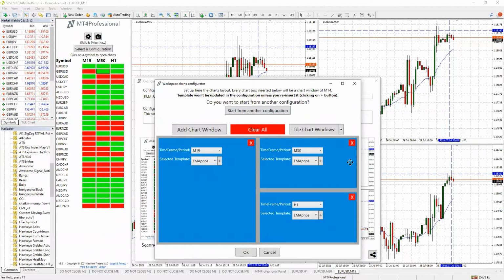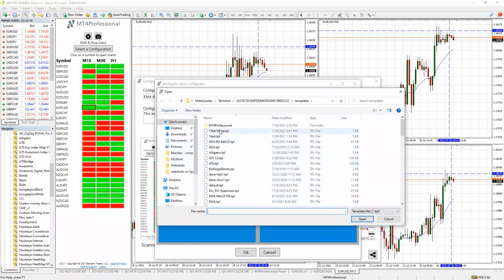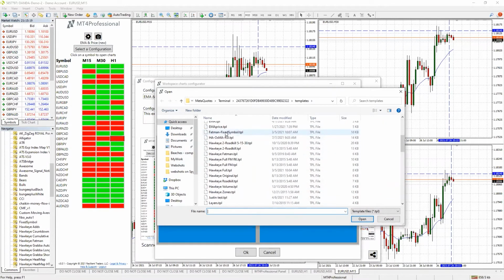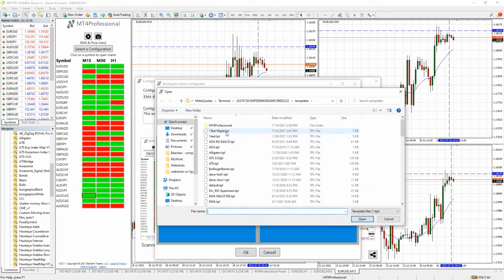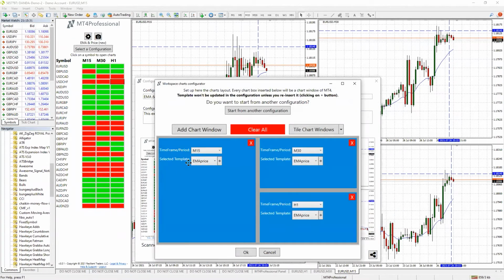But if there's a template that I want to use that I already have on my MT4 platform, just click the plus sign and it pulls a window up that allows you to go through and choose any template that you are currently using on your platform. Any of these templates will work with MT4 Professional. Just simply click and load it, and it will automatically change the look and appearance of your charts using those templates.